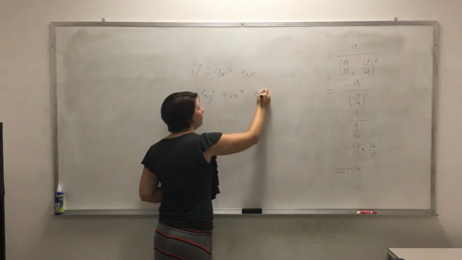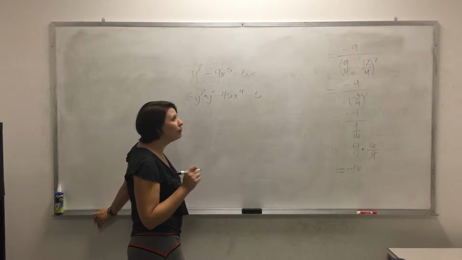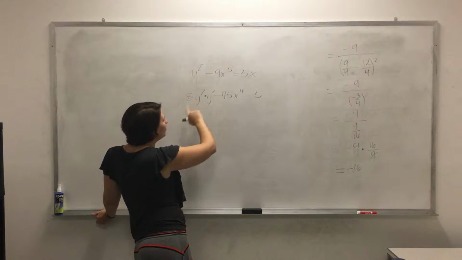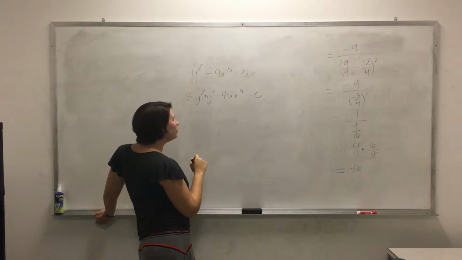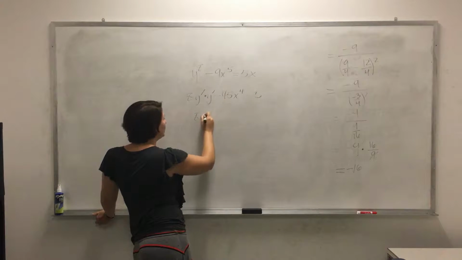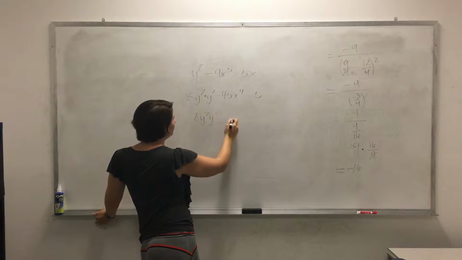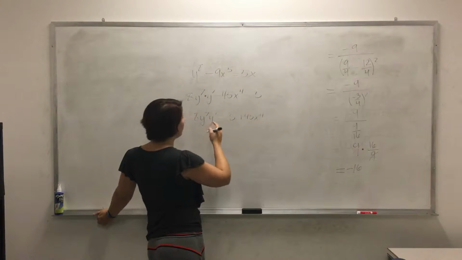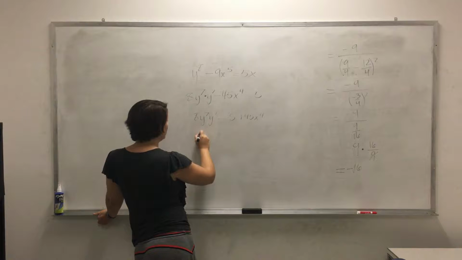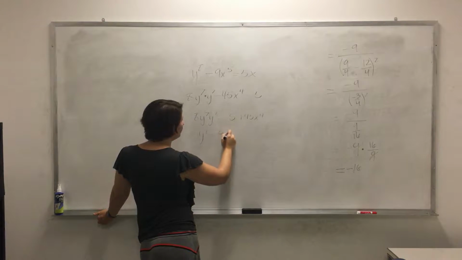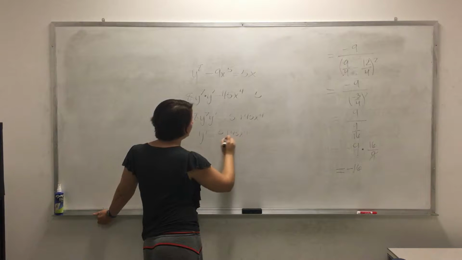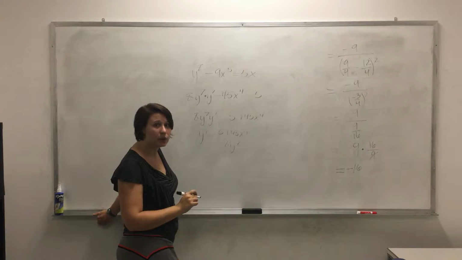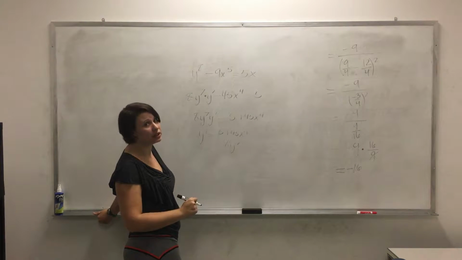equals 5x, derivative is 5. So now we solve for y prime, or dy dx if they call it in the program. So we're solving for this, meaning add this over to the other side. So 8y to the 7th, y prime is equal to 5 plus 45x to the 4th. Then divide by 8y to the 7th. So y prime is equal to 5 plus 45x to the 4th over 8y to the 7th. Okay? That's our answer. That's it.